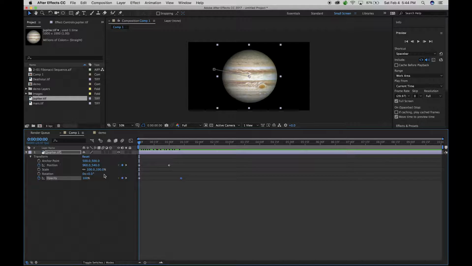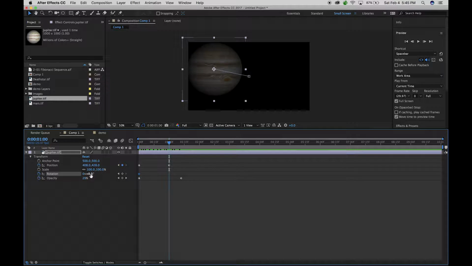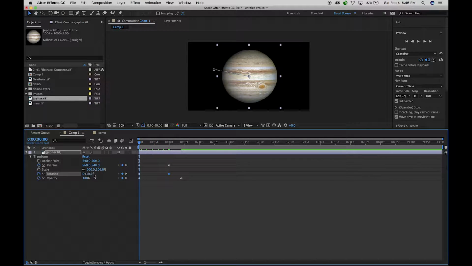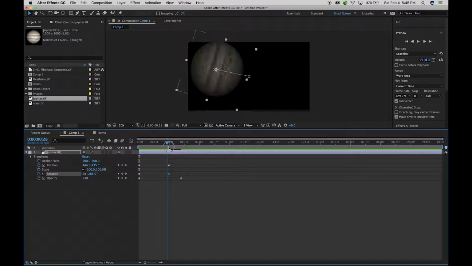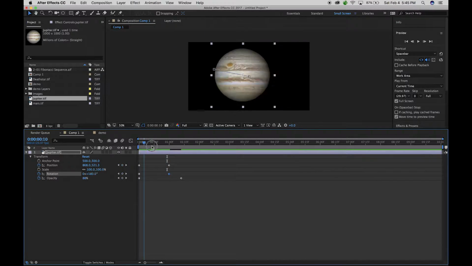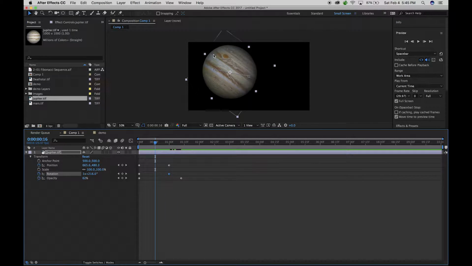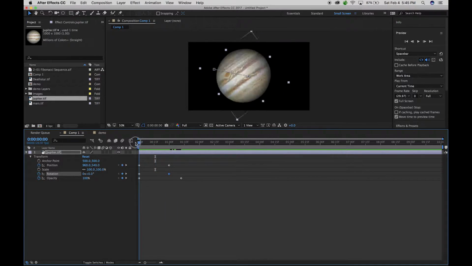Rotation. So if we wanted to add a rotation, we can click that. And down the line, we can change its angle. It'll rotate one way or the other. Now we can also say, I just want it to rotate 3 times. And so what it will do is it will basically do 360 degrees times 3. So you can see that it's going to rotate three times from this point to that point. So those keyframes. And you can see that it's not completely perfect because it rotates a little bit funny.